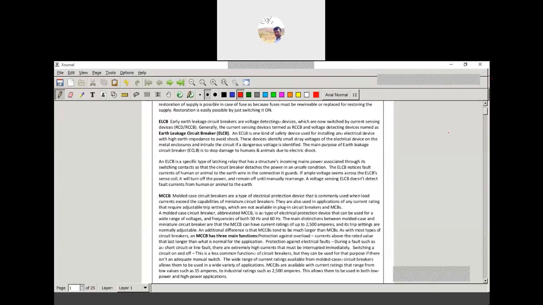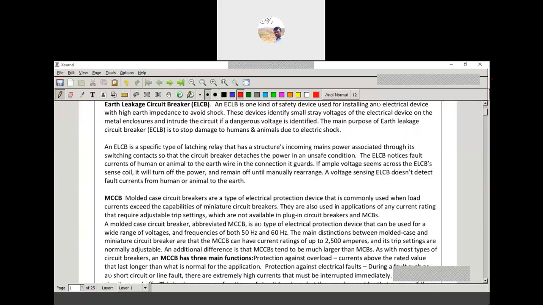If the wattage rating is higher, then for better protection of the equipment we go for MCBs. An MCB is a miniature circuit breaker which automatically switches off the electrical circuit during abnormal conditions. Under normal conditions, it acts as a switch. Here we'll talk about the ELCB. An ELCB, earth leakage circuit breaker, is a voltage detector device, an earth leakage voltage detector.